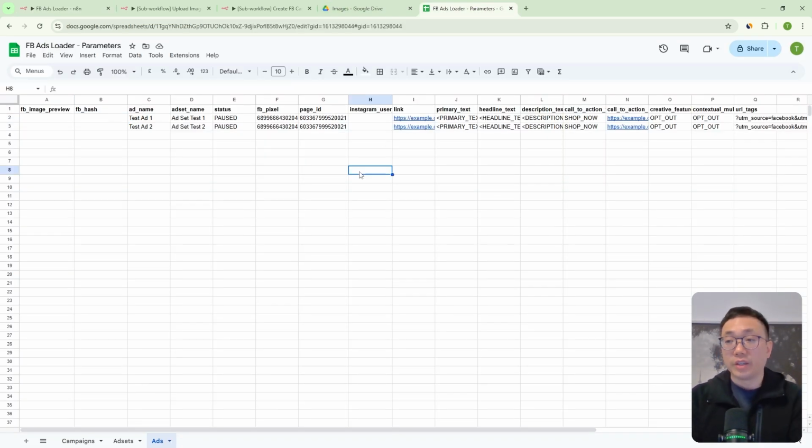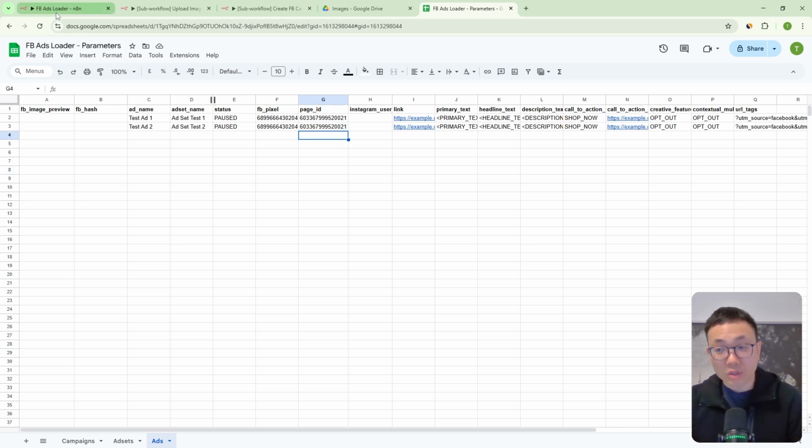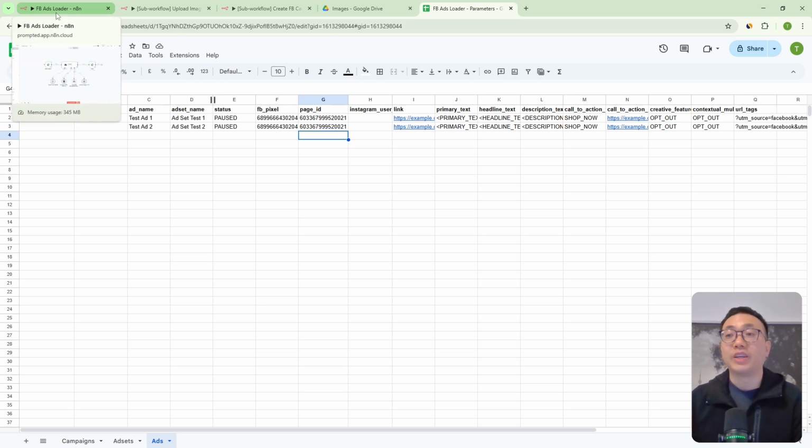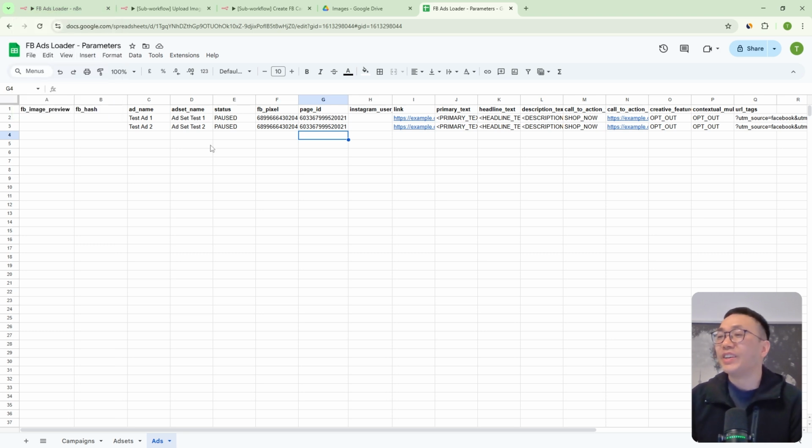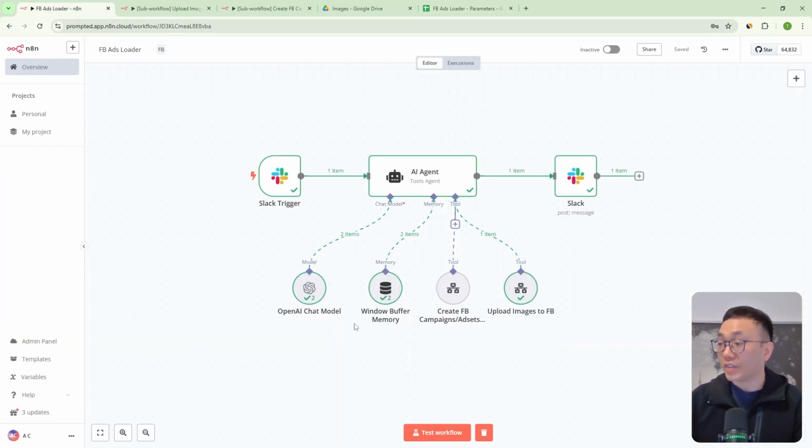Essentially what we're saying here is in these spreadsheets, we do the preparation work. So instead of doing all the button clicking in Facebook, your preparation work's happening in the spreadsheet. And then when you tell the agent to go, it does all the button clicking for you. And it really does save a ton of time. So let's give it a shot.